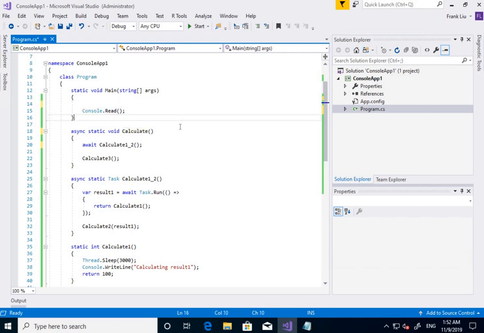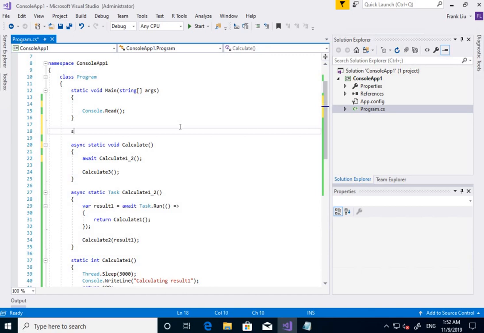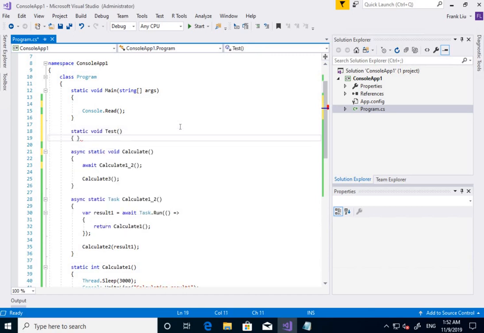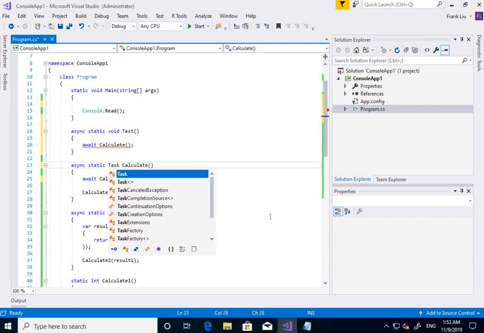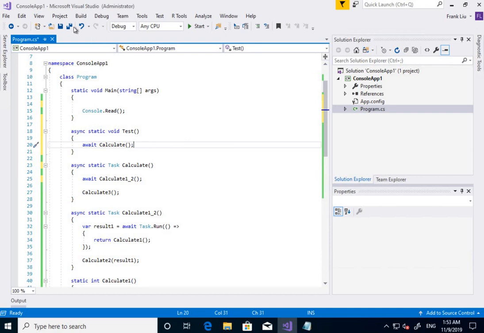So what if we create another static method and call it test? From here, we make this one async, and we await calculate. We have to await, get a task here, and if we do this, what will happen?